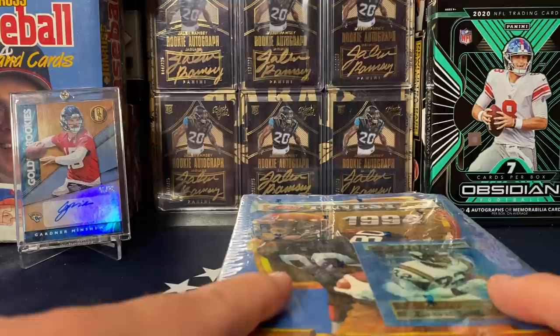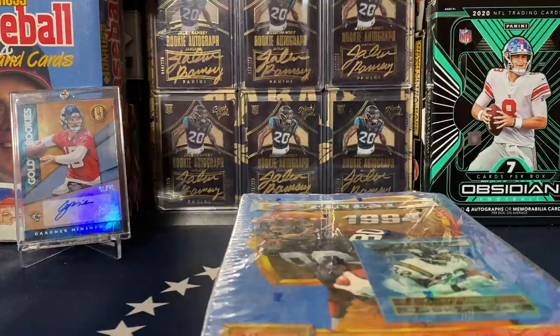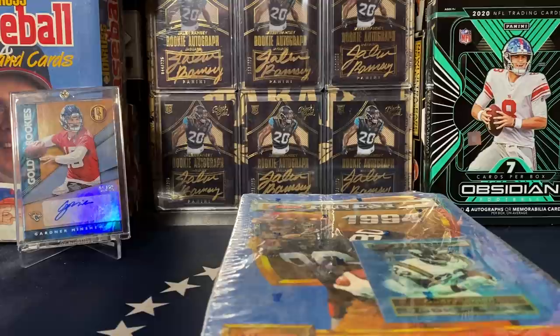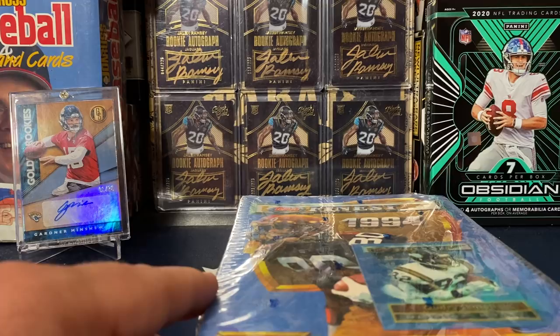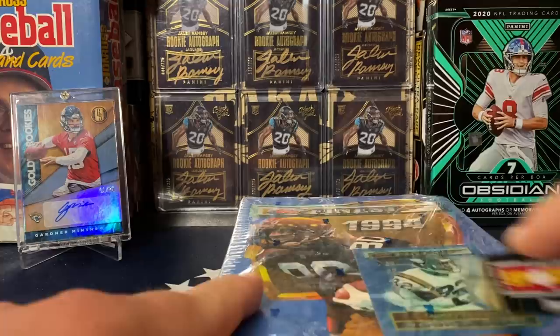If one of those refractors is Barry Sanders, Deion Sanders, Dan Marino, or Emmitt Smith, and it's well-centered, it could go for a good amount of money once graded. This box right now goes for around $200 to $225 on eBay. I'm sure that price will only go up as people like me continue to buy them and open them up. So let's go ahead without further ado and see what we got here.